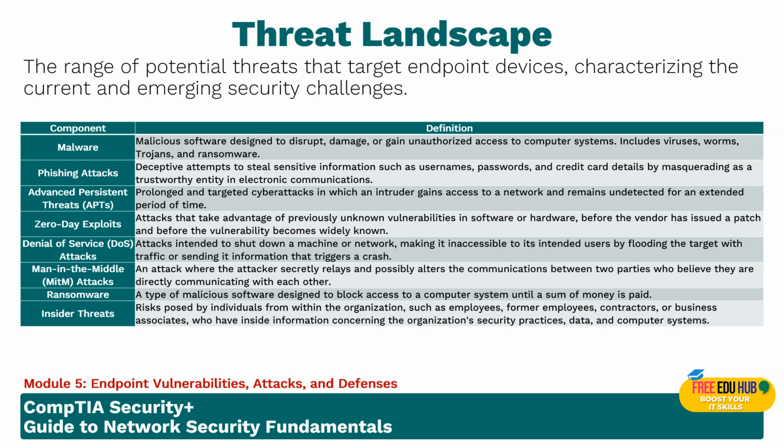For example, if country X wants to attack the national grid system of country B, they would use advanced persistent threats so that they have access to their system and can see what kind of activities are going on. They can even steal the top priority or top secrets from that organization or country, and then post them on public websites just to show that they gained access to the systems.